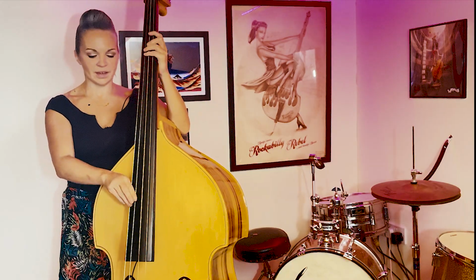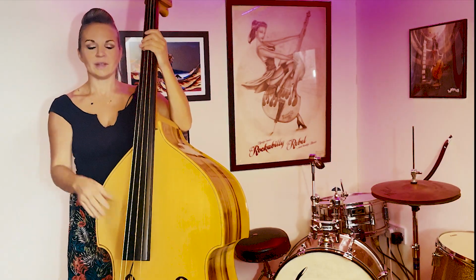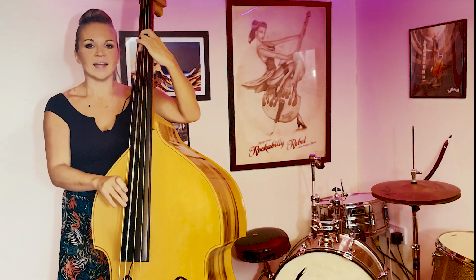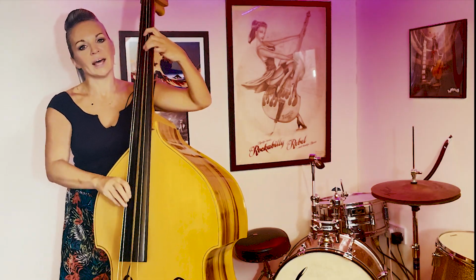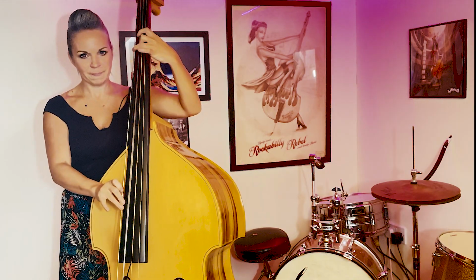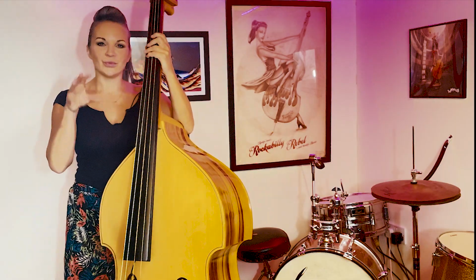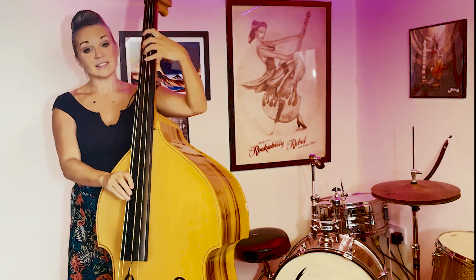And then he follows it with a B, okay? And they just come on the 3, 4 of the next bar. So it's 1 and 2 and 3 and 4 and 1 and 2 and 3 and 4 and 1, okay? And then the second bar of this verse, he repeats the same rhythmic pattern and he just changes the notes. So I'll play it to you and then I'll tell you what notes it is.